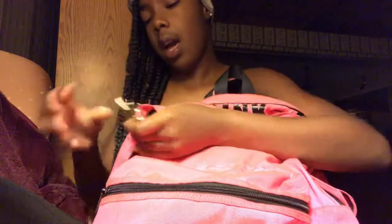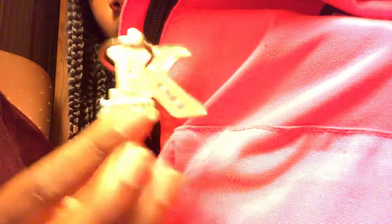Now in my second pocket, I have this chain — it's a keychain — and it says Las Vegas printed on it. It has like four gems and then it has like a Las Vegas sign or city thing, it's just a keychain. And then when you open it — see this — I have my journal, my sequin journal.